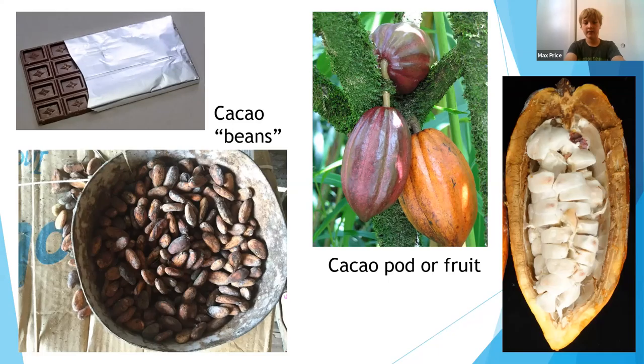So I didn't catch all that, but Max, you were saying that the Maya used to use chocolate to make special drinks, yeah, is that what you said? Yeah, sort of like hot chocolate, but it was really coveted because cacao beans were expensive. So it would be only for either the rulers or the most rich people. And it was usually served at sacrifices or huge gatherings. I have definitely read that it was used by ancient people in Mexico, like the Maya and the Aztec people, and was very, like you said, coveted. It was something very special for them to eat.